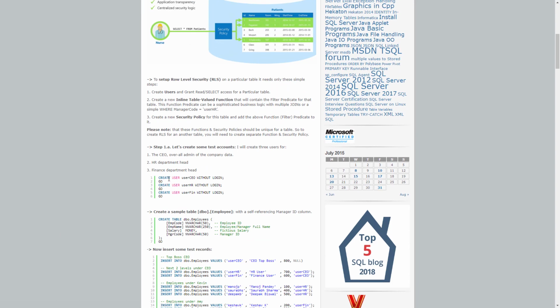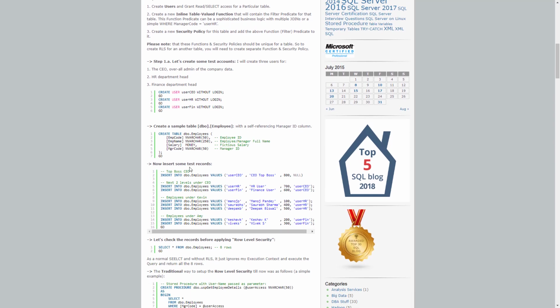Here you see how he's creating three different users: one is user CEO, one is user HR, one is user finance. Then he's creating a table with employees, and each of these users we created earlier will be a manager for a certain number of employees.